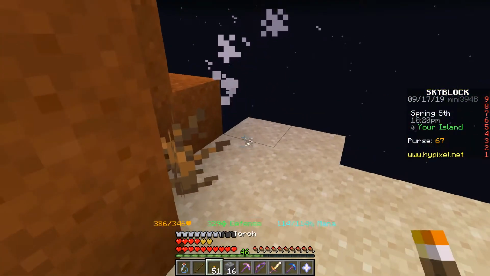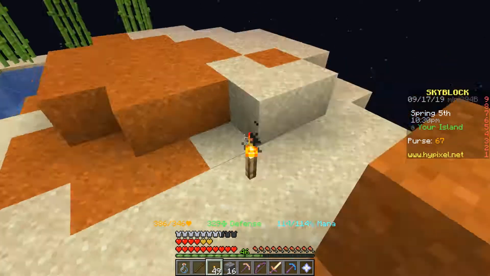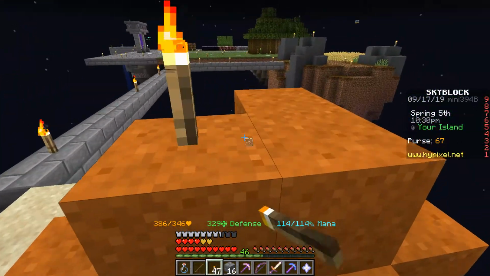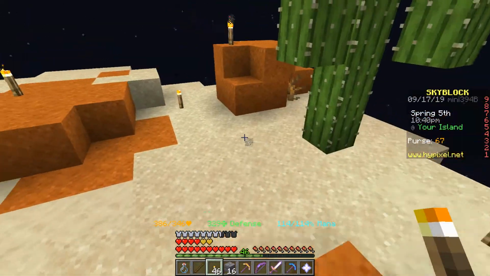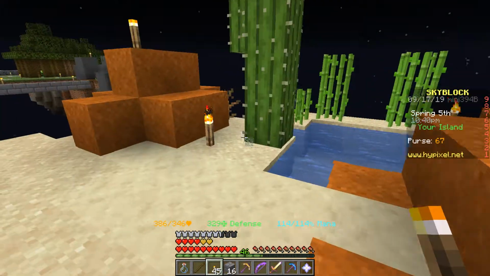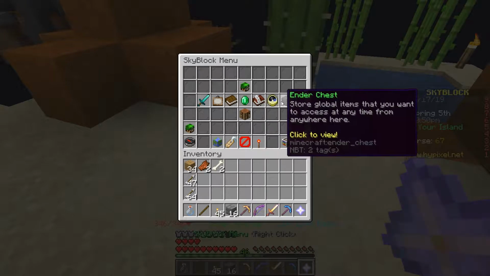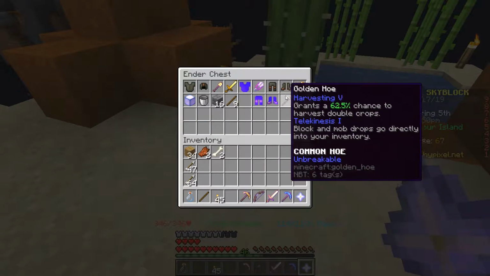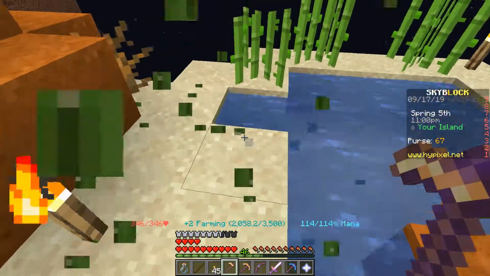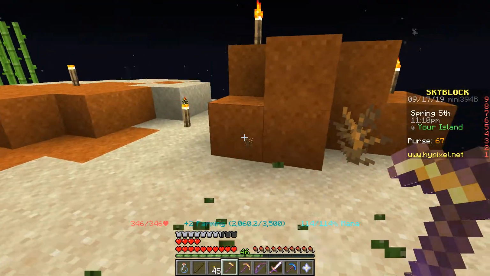There we go. And I kind of want to keep the red sand over here, so just put those up there. Put that over there. Now, these cactuses do not grow back, so let's get our hoe out for this. These cactuses don't grow back once you remove them. They're just a feature, decoration on the island.